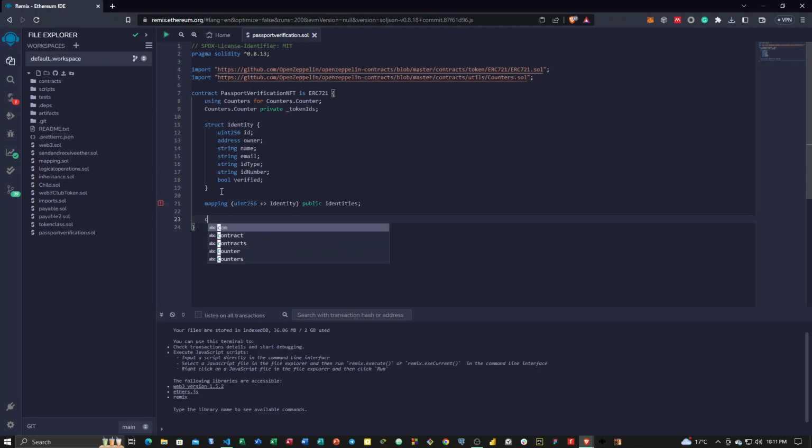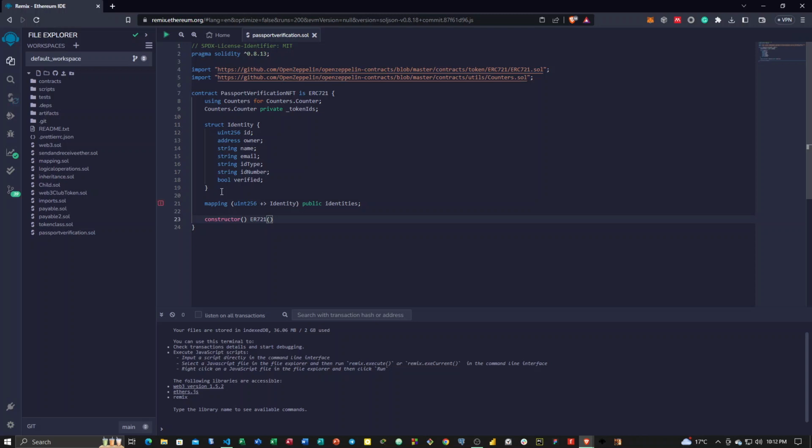So I'm going to create a constructor. This constructor is going to pick ERC721, and the verification here is the name.